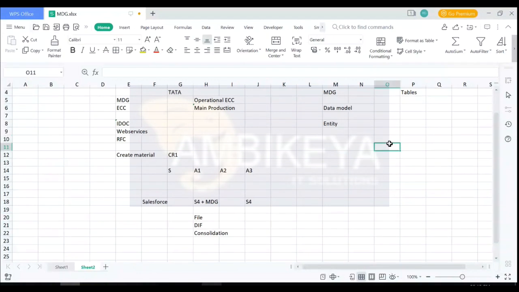Rule context BAdI basically, the fourth BAdI. With the help of that, say for example material type is there, or material group is there. If this is the material type, say for example this is a raw material, then these are the approvers. So how will you handle it? This should be handled with this rule context, or maybe one step you want to skip if it is a raw material. So how will you do this? They will ask you in the interview. You can say with the rule context BAdI we can do it, or we can do it with the dynamic agent selection BAdI. So different ways they will ask.